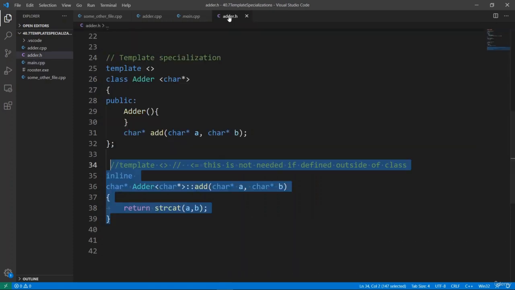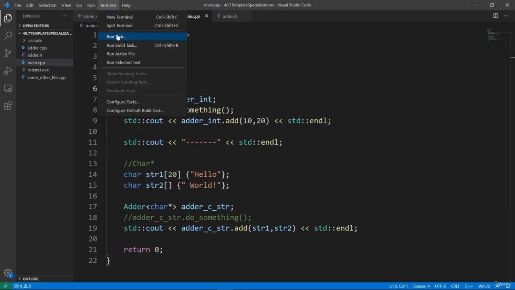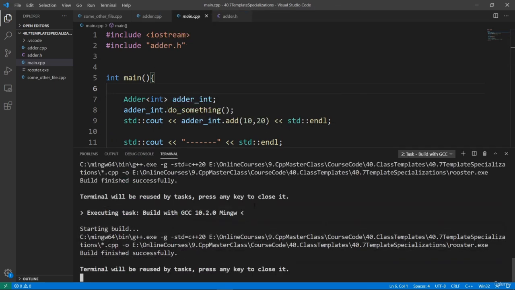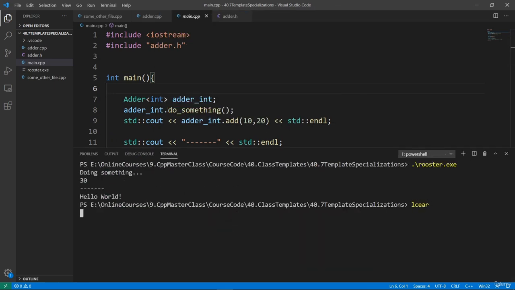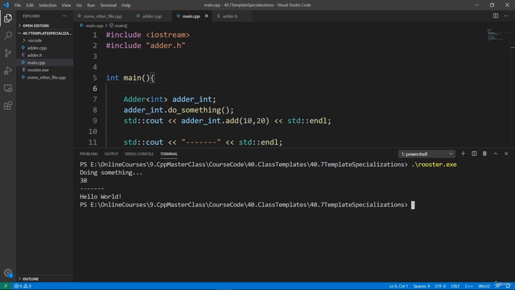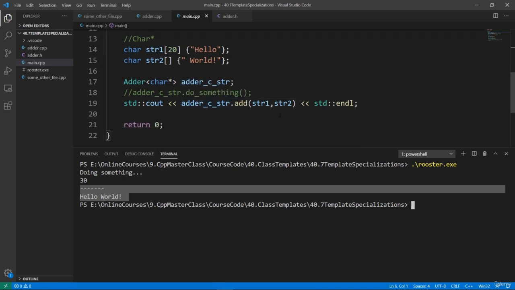Let's make sure we build again. We solve this by marking this function as inline. And this is going to constrain it to this translation unit where it is showing up. If we try to build the code, let's pass this through GCC. The build is going to go through and everything is going to work as expected. So let's make sure we clear properly and run the program, and it is going to work exactly as we want. We see our hello world message here.